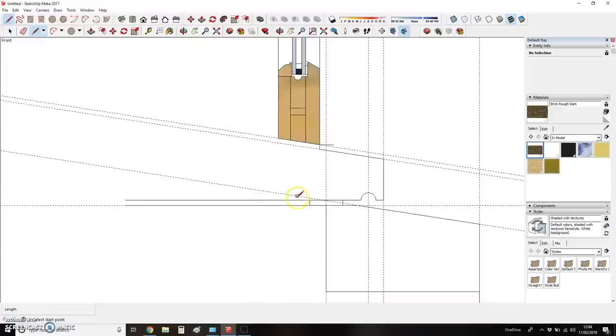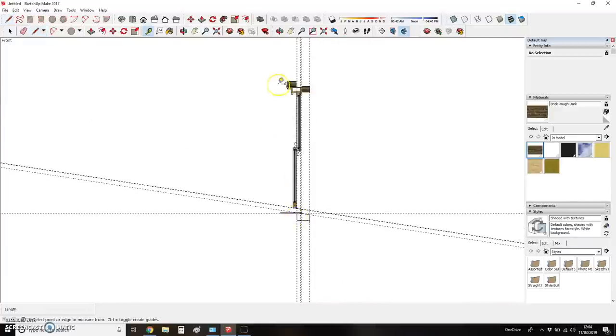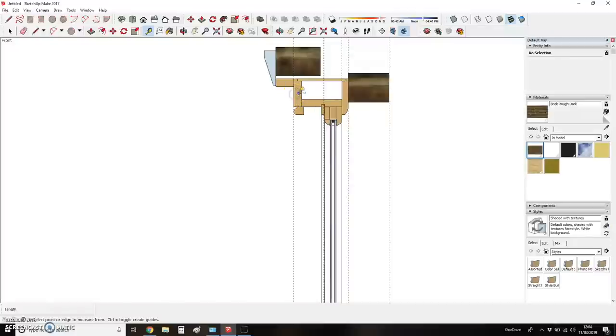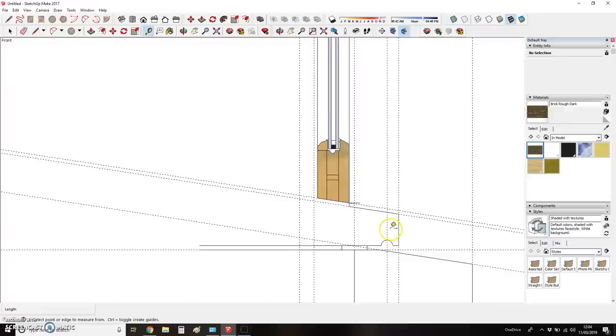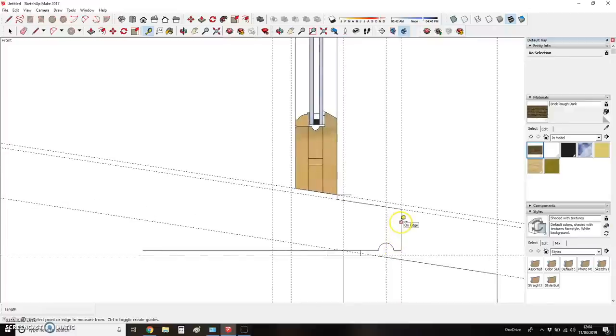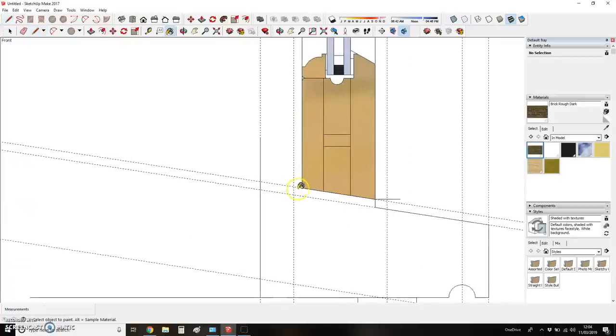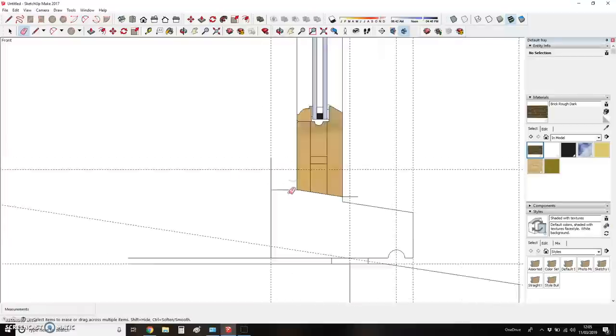On the inside again, we've got that staff bead. We can just run this section down. So the sill would actually be full thickness of the window, so from outside right to the inside. From that point there, we'll just extend that line up for now. So you bevel that under the sill and then stop the bevel there and bring it across level. Then you'd have your same 20mm or 25mm for your staff bead that you have at the top. So we can get rid of these lines here. So it'll be the same beading as this.